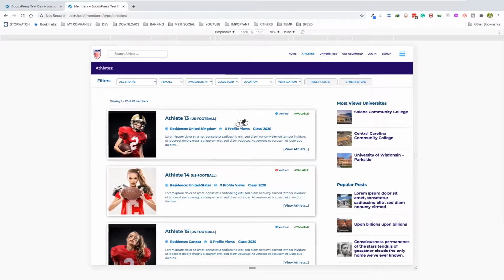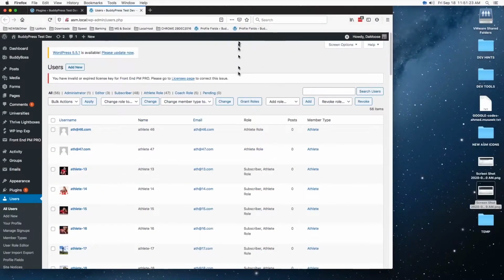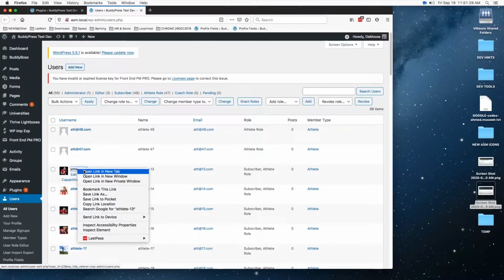All right, so previously we covered these few fields here, where they come from using ACF. But at this point, our focus will be the rest of it. For example, the name, the sporting event, male or female, the gender, and then the country and the class year or entrance year. So let's go take a look at the backend. To start, we have to focus on one of the users here.